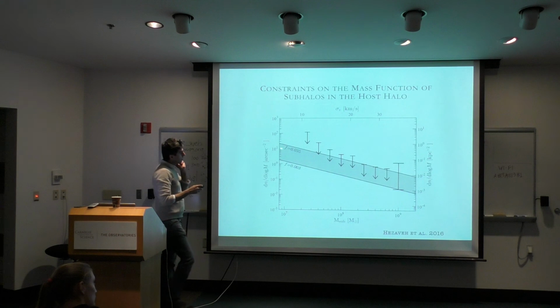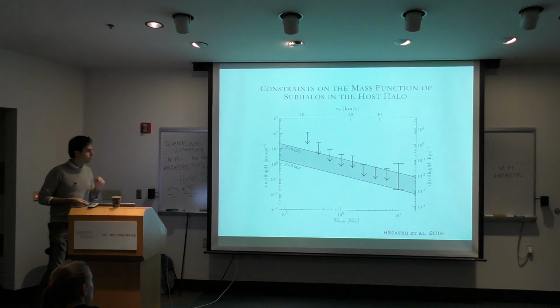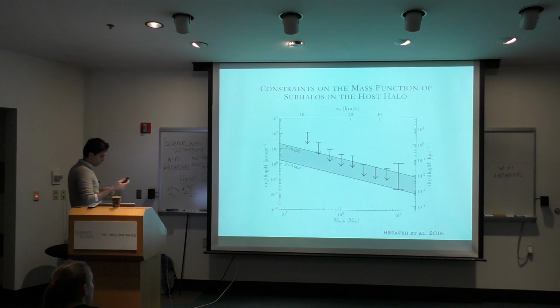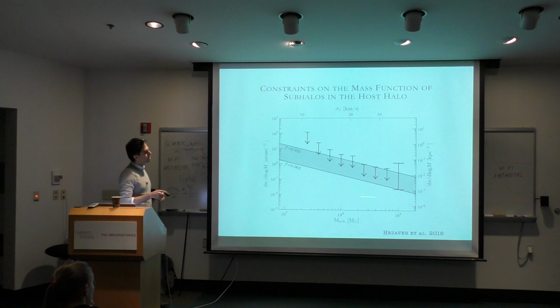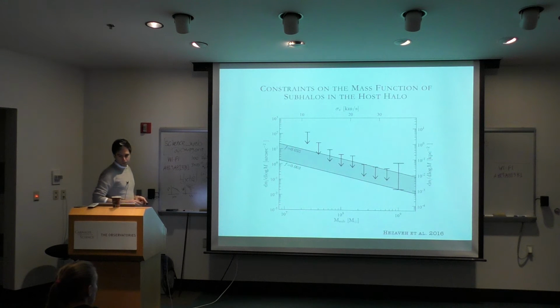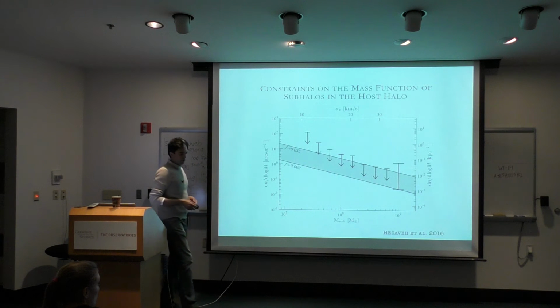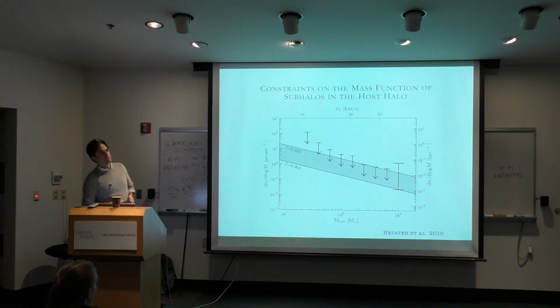Now for comparison, this gray area is from Dalal and Kochanek 2002. For those who know about that, that's the previous lensing measurement. If we scale their 95% limit to what we think, for this particular galaxy, that's what should be expected from that measurement. And I think that's consistent with CDM generally. What's the slope of that? Well, the slope in n-body simulations is 0.9. The next plot may show that.